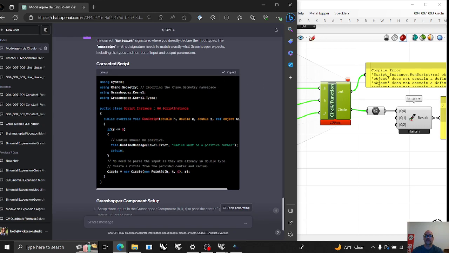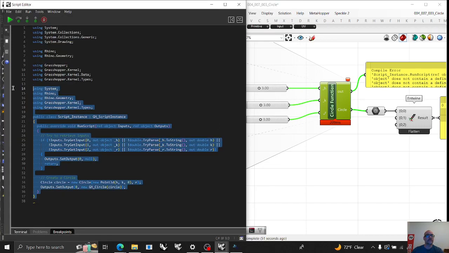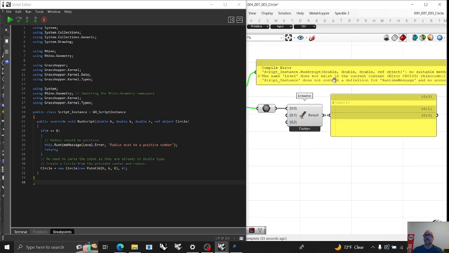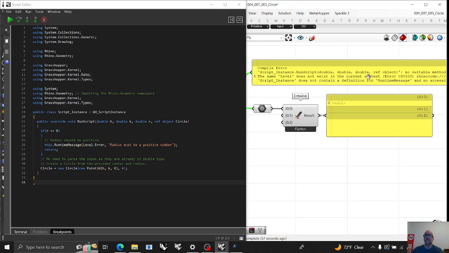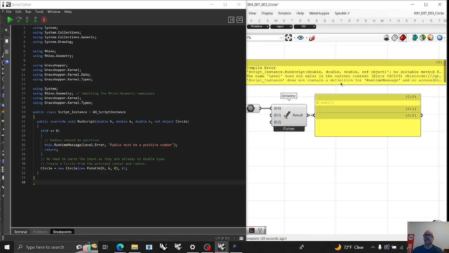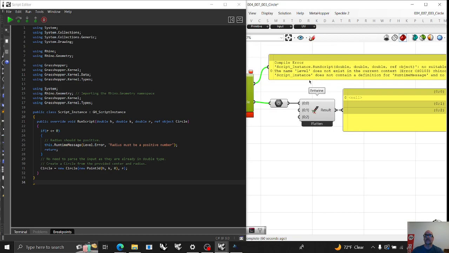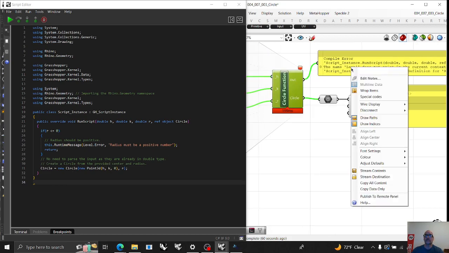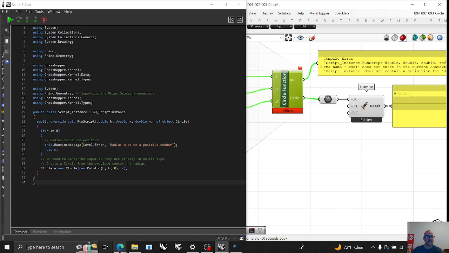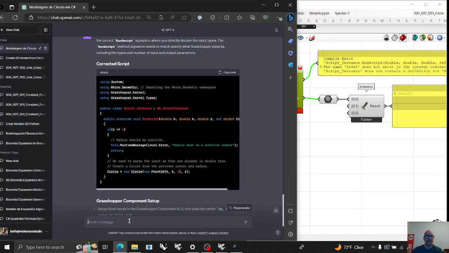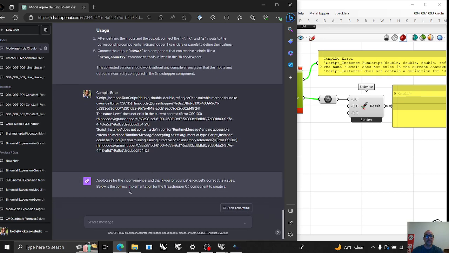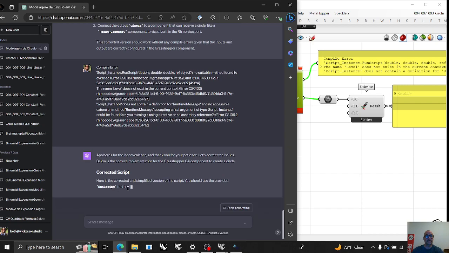We'll see. I'm going to go back in and I'm going to take it all the way up to here and print it again, keeping my other libraries. Double, double, double reference seems to be no suitable method. Name level doesn't work. I usually let it go without thinking for a few times. It's fairly apologetic. It's kind of what I like about it.